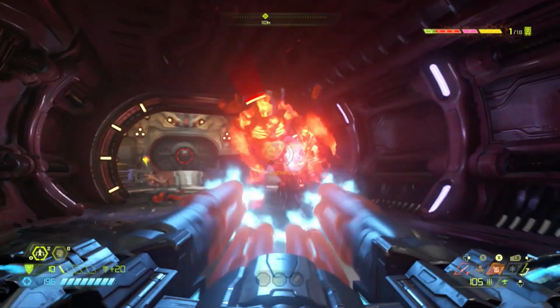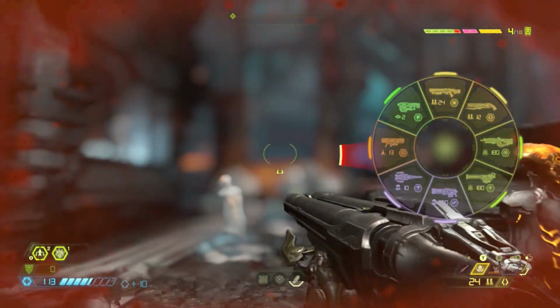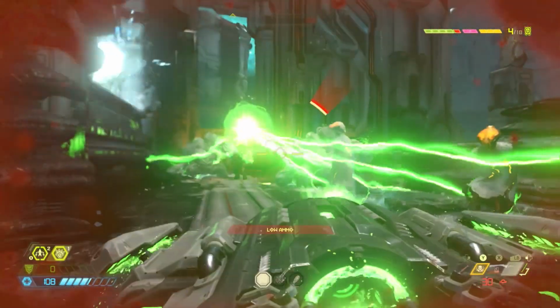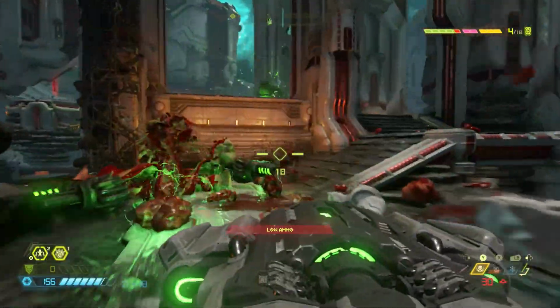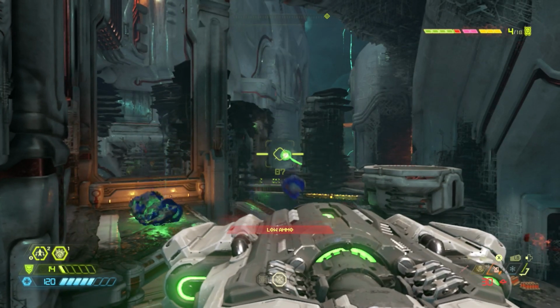And now finally, let's talk about the BFG 9000. Now the BFG 9000 has no upgrade mods attached to it. That's because the gun itself is already devastating enough as it is. One blast from this gun will pretty much wipe out any enemy you're facing, aside from bosses, Marauders, and Gladiators. The best way to utilize this weapon is during crowd situations only.